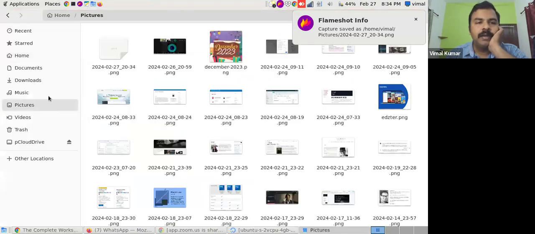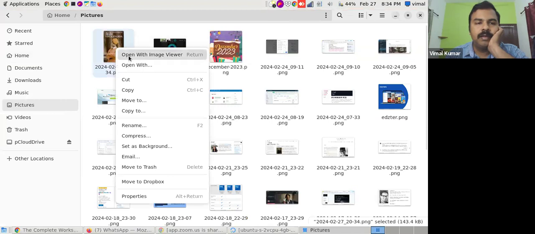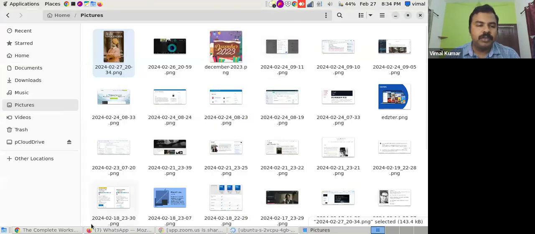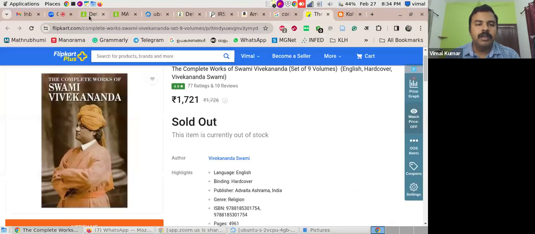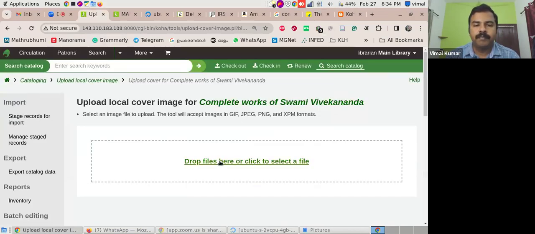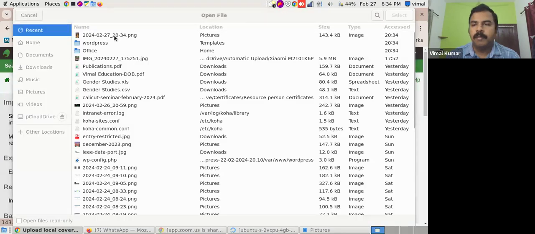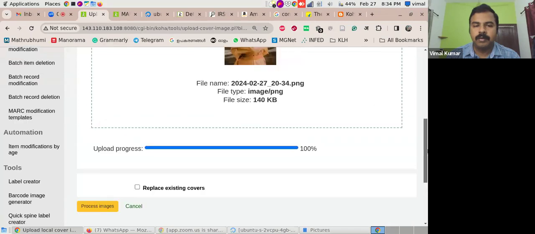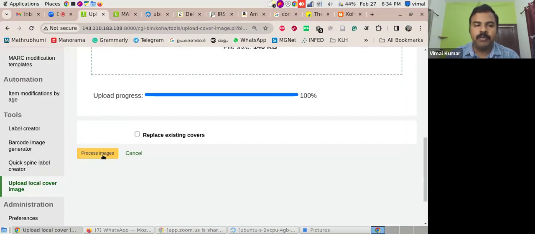See here, we have created the image using screenshot software, then upload here. Process images.